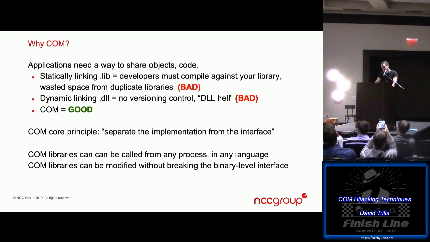So now you only have one DLL in memory, but you risk taking a trip to what's referred to as DLL hell, where software will overwrite the DLL that other software relies on, breaking that functionality. Also not ideal. So COM solves all of these problems for developers. The core principle of COM is to separate the library interfaces from the library implementations.